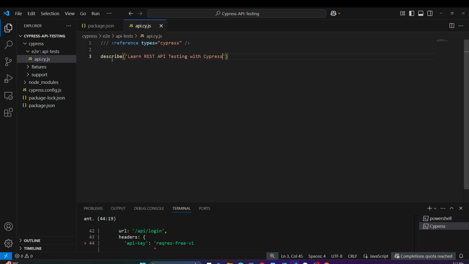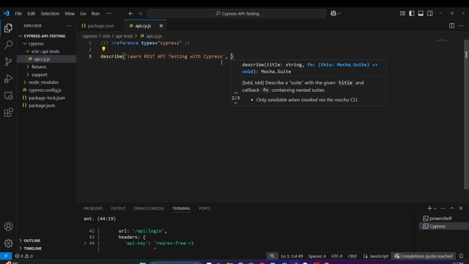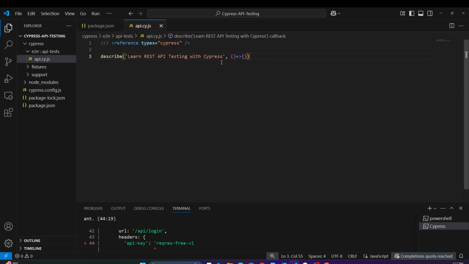I'm just giving you this as the describe. Then the describe block will have another argument, which is the function. You have to give a function, right? And inside the describe block, all of your test cases go underneath, in the it block.